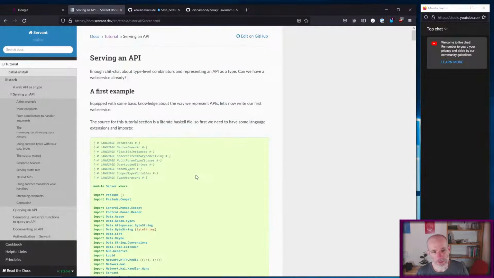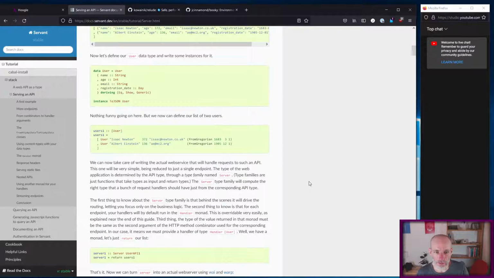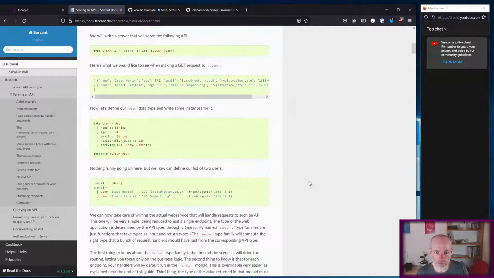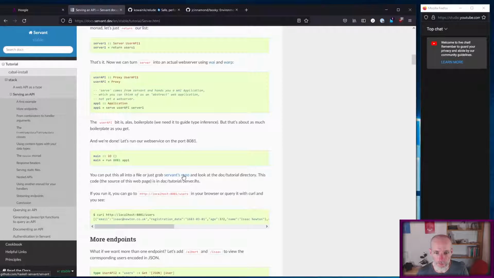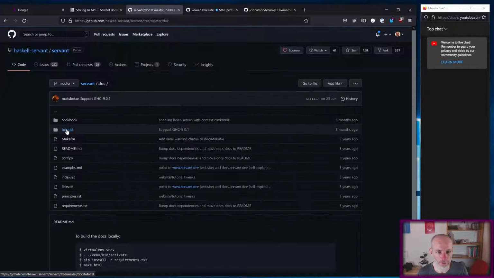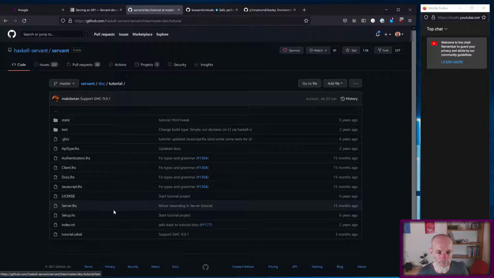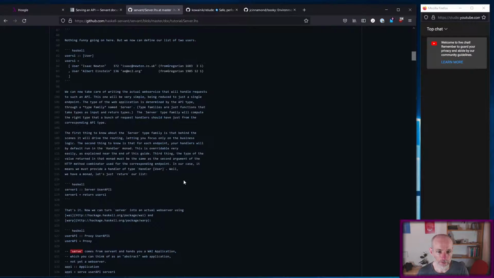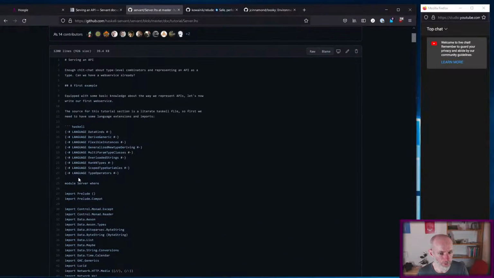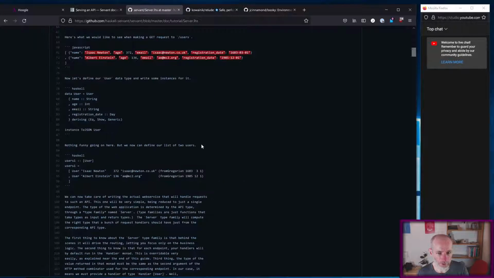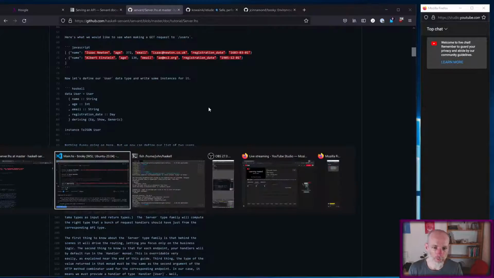Server. Didn't even notice actually this is a module server, but I don't think that's relevant. Don't think it is. I can grab it though, couldn't I? So they have an example doc tutorial. That's this file that we're currently reading. So I don't think it's important that it's called server. And the thing that I'm missing is called server. I think it's just because I haven't imported Wai or warp or something.